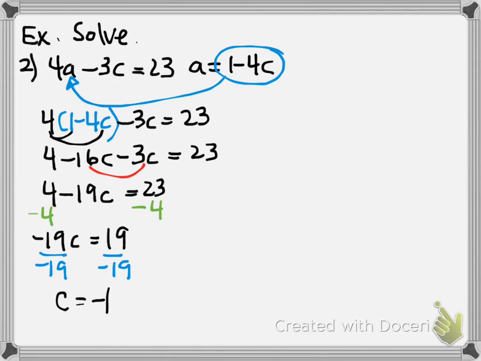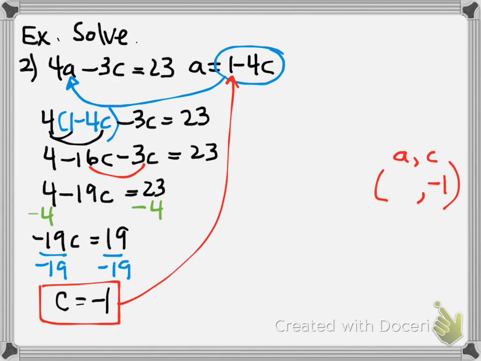So right now, I believe I have half of my answers. So I can put over here, and again, I'm going to go alpha order, so that's going to be like the y value. All right, so now I'm going to take this and I'm going to plug it back into either original equation to figure out what A equals. So of the two equations, which one is going to be fastest for me to figure out what A equals? The second one, right? Because it already has A alone. So that's going to be easy.